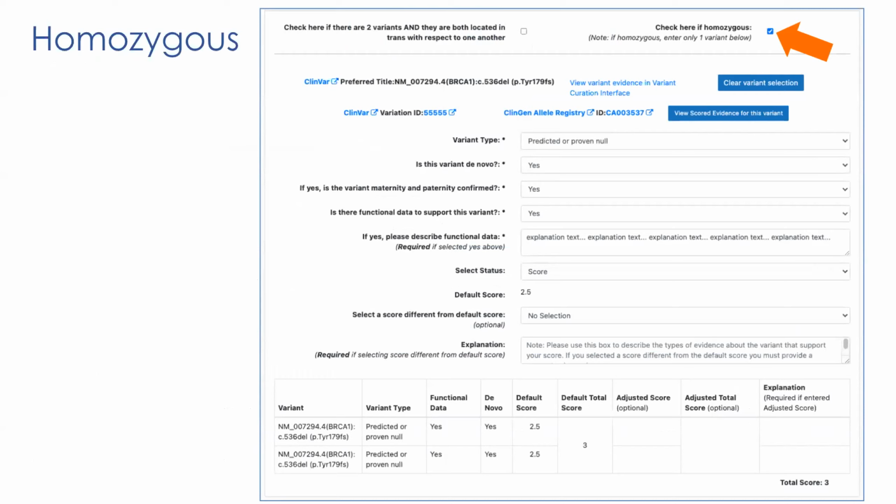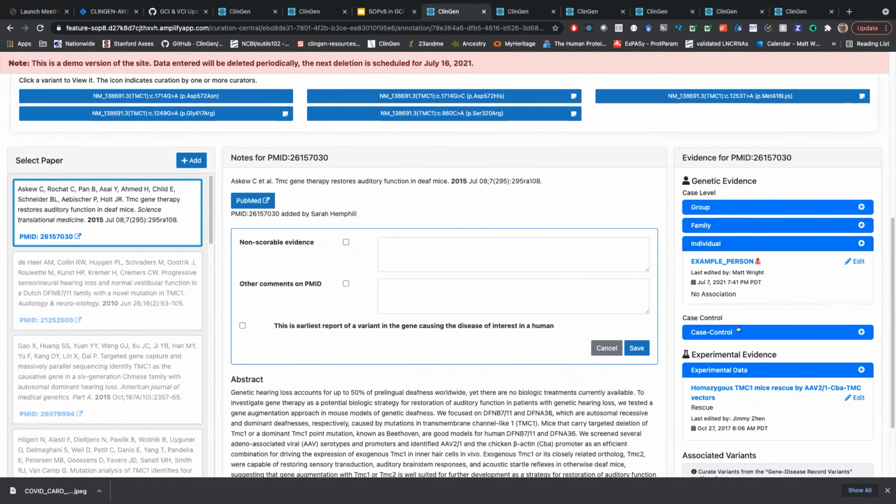I'm actually going to do this as if I'm a member of the hearing loss GSET. So sorry to Marina and all the other hearing loss curators. When you go to the beta test site, you'll get to see some funky curations that have been added in by me. So here we are at the landing page for an autosomal dominant record. And here we see an example person that was added by me. Sorry, it's not scrolling. Oh, there we go. Example person, obviously not a real person, that was added by me yesterday.